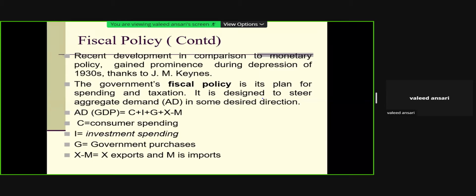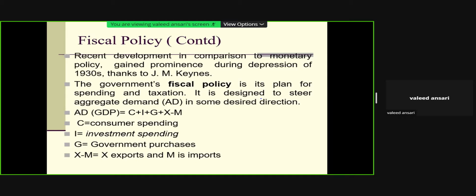And as I said, any policy, the use of any policy has a background, its genesis. This idea was suggested in the backdrop of the Great Depression of the 1930s, when a prolonged period of recession gripped the entire world, lasting for over 3 decades. So Keynes provided the idea that government should intervene in the economy. That was counter to the view held by the economists at that time.